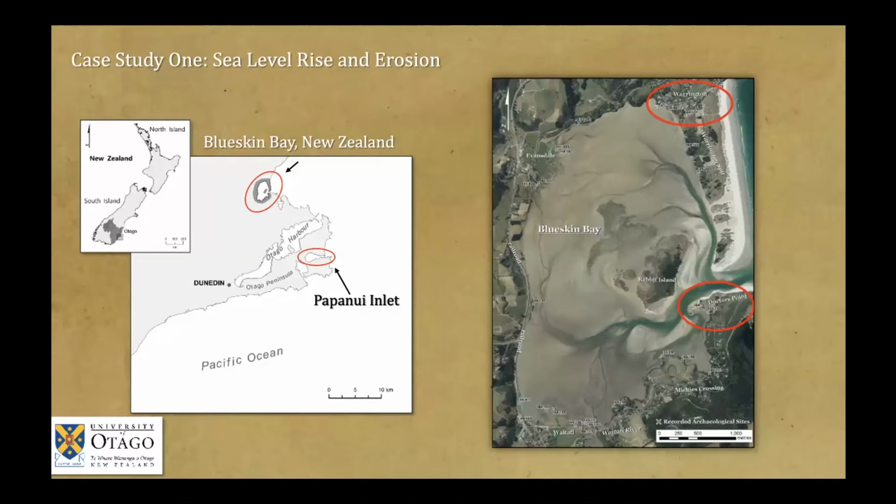Those two circles in that right map represent Maori settlement sites from the 14th century AD. These represent some of the earliest human settlement on the Otago coastline. So there are two settlement sites there. The whole of Blueskin Bay has about 26 recorded archaeological sites that range from areas that are soft shore and also areas that are a little bit higher elevation, like hard coast.